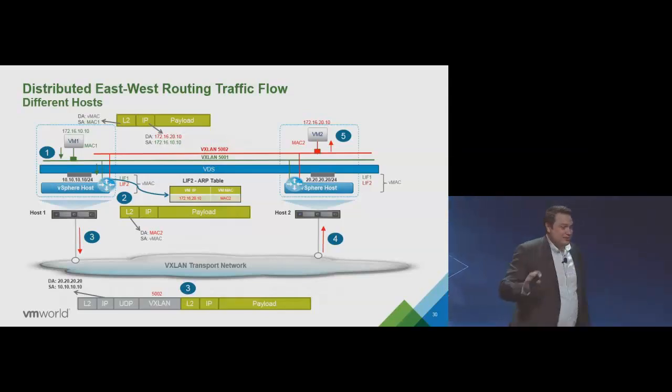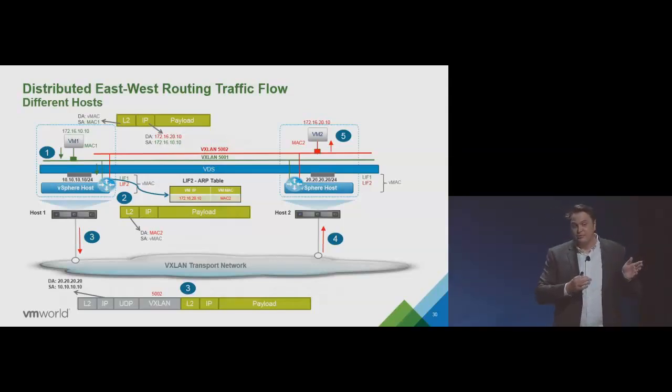How this differs in different scenarios is, say these two VMs are on the same host. For example, we'll use our hairpinning example, where if the two VMs were on the same host before, we had to kind of go out to the physical router and loop back in. This scenario is exactly the same. Nothing changes except for not sending it out the tunnel. It's still a directly connected interface. It just sends it directly to the host. It doesn't have to exit the system itself.